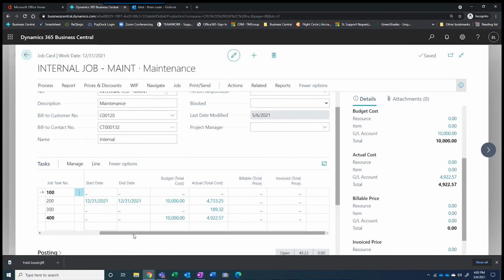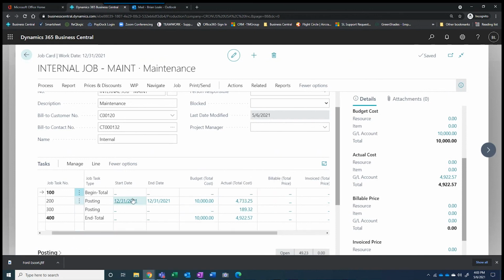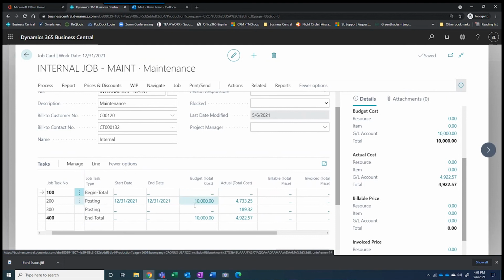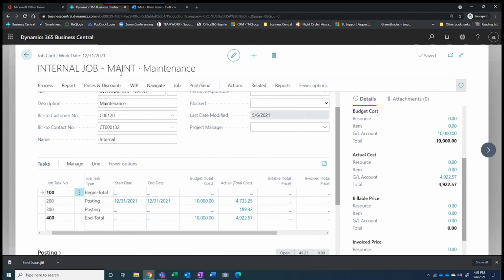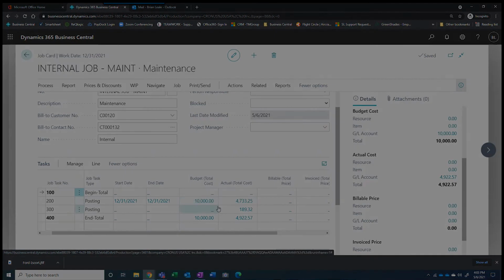Absolutely. Yep. And that's really the function of, like we just talked about, I don't have to set up a budget in my general ledger to track that on the subcontracting GL account. I'm really focusing on the contract itself. So this is my budget, and now we can start charging against that and see where we land.